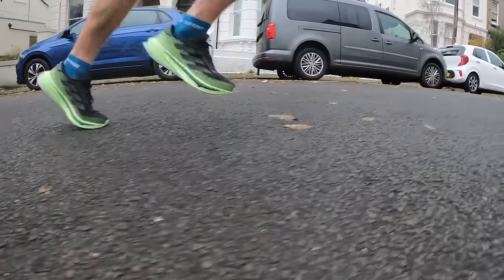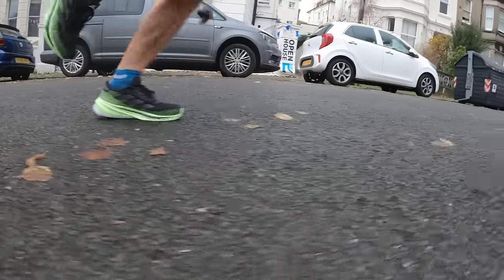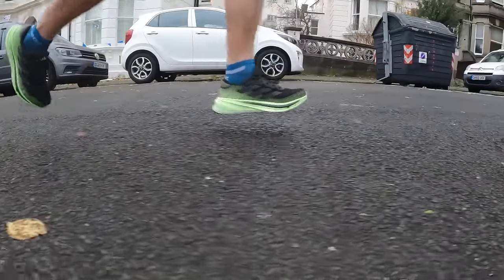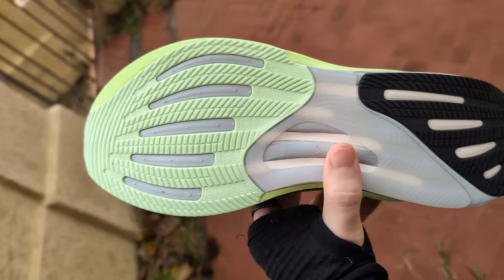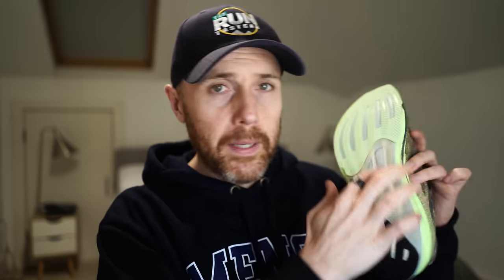It's still very comfortable, it just doesn't have anything in the way of bounce or energy return. There are also support rods sitting within the midsole foam — in a carbon plate shoe those would be carbon rods, but here they're more like supportive rubber, which I don't really see the point of. It doesn't seem to add any structure because of the soft feeling of the ride. The shoe also has three different types of rubber on the outsole: rubber on the front, rubber on the back, and a section in the middle with some midsole foam and the support rods showing through. It's a bit of a complicated shoe that doesn't really need to be this complicated.